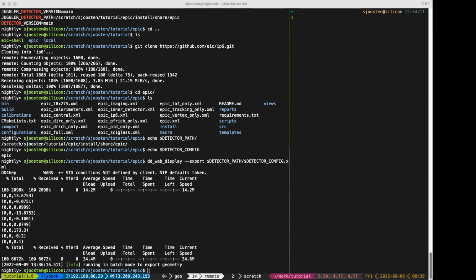But the JS root part is nice because really it comes for free with ROOT. So we just export the TGeo tree that we give to DD4hep, and now we can put it in the browser, which is very powerful. And in principle, this could also be used to make a web-based event display, as the structures that you would use for something like TEve are also supported in JS root. So you could make a TEve style web display this way.